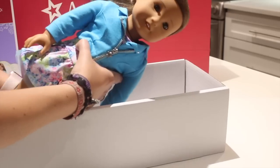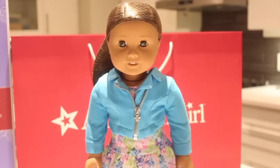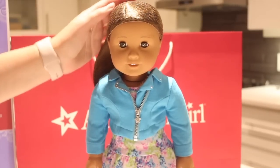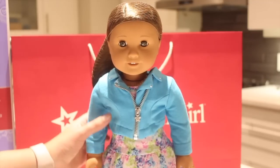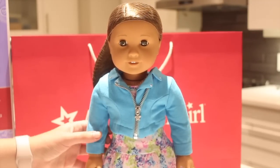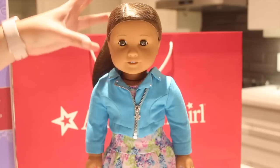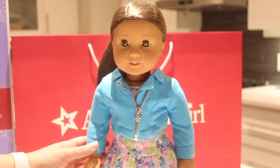Let's get her out, stand her up, and show her to all of you. It's very hard to see her eye color since I'm filming this at 9:30 at night, but they are hazel. I'm super excited to finally have seen the new items. It was so hard to pick because her eyes were kind of looking in different directions, but I tried my best to pick a good one and I think I did awesome.